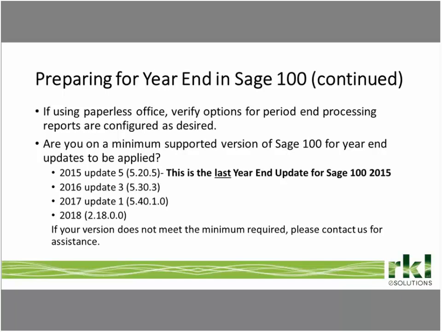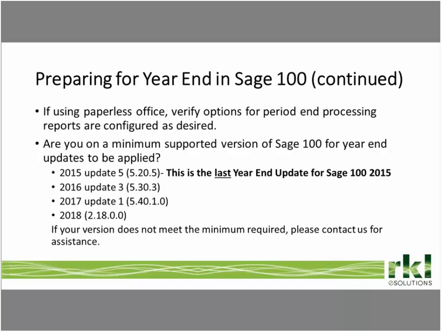That includes service updates. For any of you who don't know how to find out what version you're on, if you open Sage and then you click on Help and choose About, it will tell you what version you are running as well as the service update. So you have to be on 2015 Service Update 5, 2016 Service Update 3, 2017 Service Update 1, or 2018 for you to be able to run your tax table updates and all the other software updates that are coming. If your version doesn't meet that and you would like help getting yourself upgraded, please reach out to us. At the end of the slideshow, there's contact information there as well, so we'll get to that shortly.